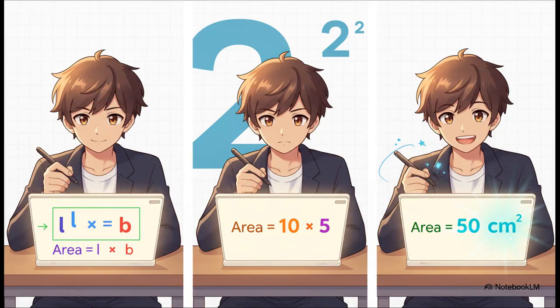And hey, before we finish, let me give you a quick pro tip, especially if you're studying this for a test. 1, always write the formula down first. 2, be really careful when you plug in the numbers. And 3, please do not forget to write the correct square units in your final answer. That little squared symbol, the cm squared or m squared, is what tells everybody you're talking about area.